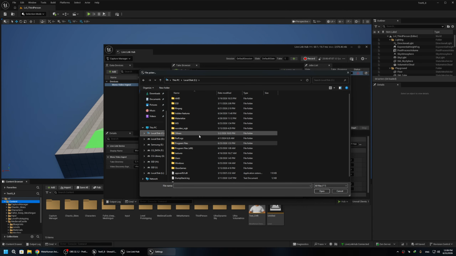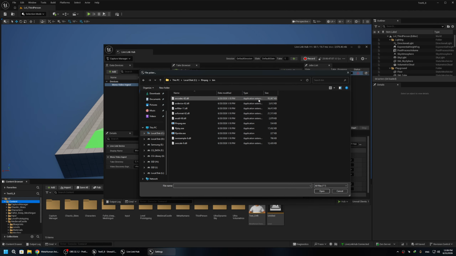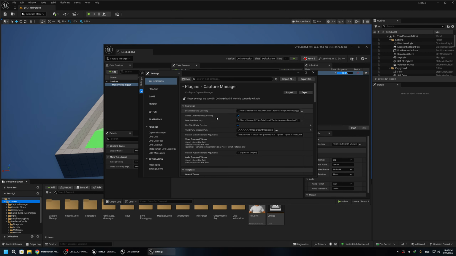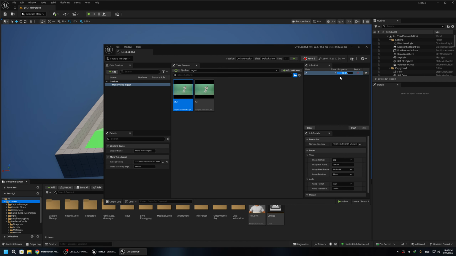I have FFmpeg installed in the C drive, and I will go to the bin and specify the ffmpeg.exe. You can download this encoder, which is the FFmpeg encoder, and specify the executable here, and now everything is set up correctly. So I will just clear the queue and resubmit the file. Here, add to queue, and now everything will work fine. So now the video processed fine. We just have an error here.